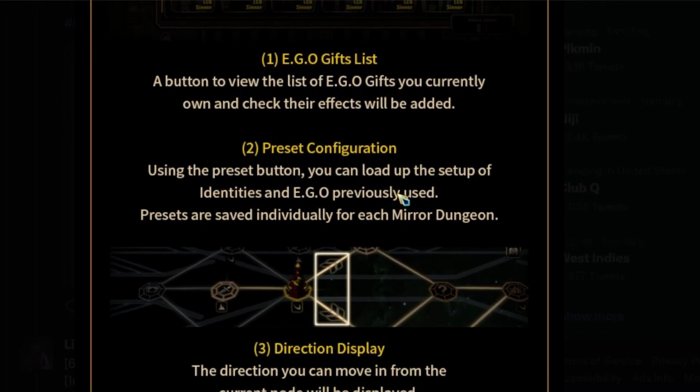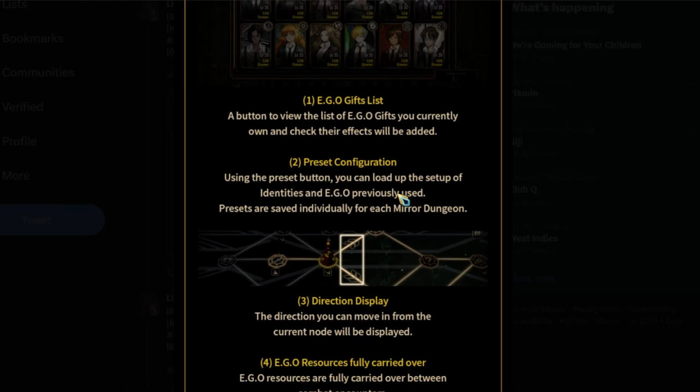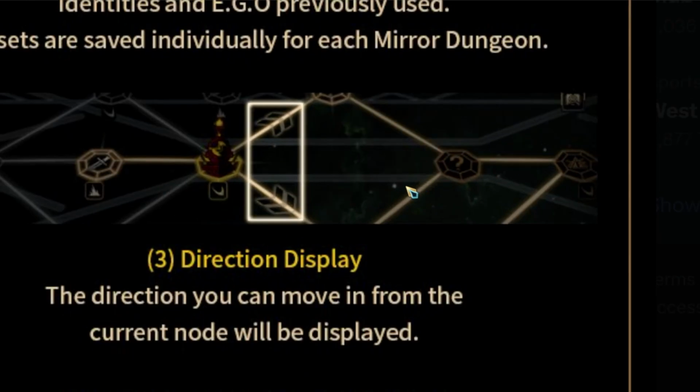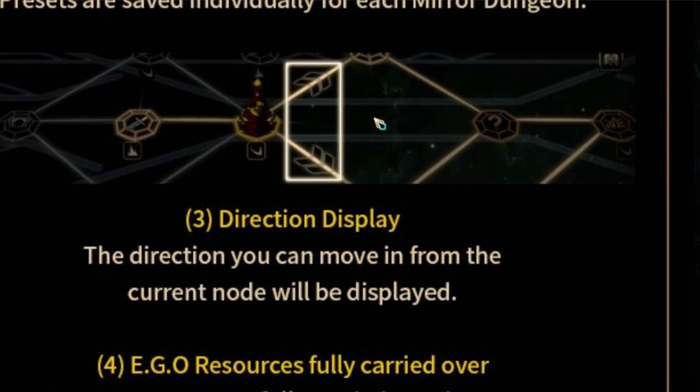So you can just load the previously used one, similar to what they'd added for Hell's Chicken Dungeon. Just being able to repeatedly use your best team if that's what you want to do to grind. It shows which direction you need to move in now. That's nice. And you can also see a little bit of background for this one. It looks like it's going to be a lot greener now for Mirror Dungeon 2. Which, of course, little change.